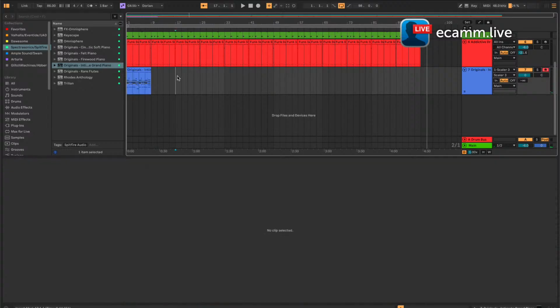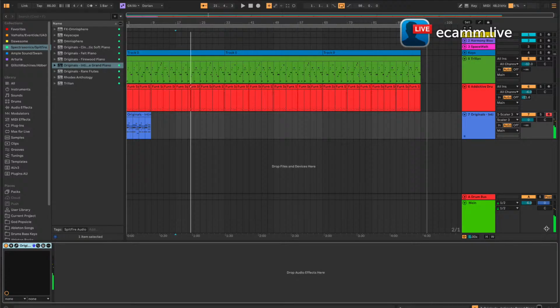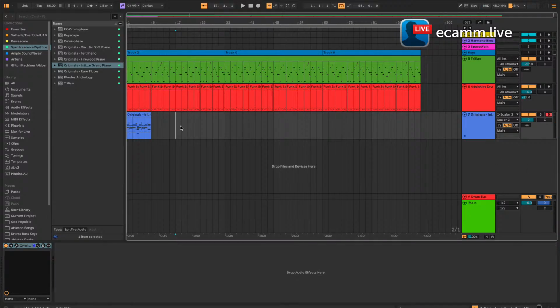All right, let's do something else. I'm going to pick another spot. Don't like it, redo it. And it may still clip a little bit on the master, but when I finish with it, I'm more worried about how it sounds when I finish. Because usually I'm just getting the play out, and once I get the play out, then I can go back and adjust the volumes. But yeah.